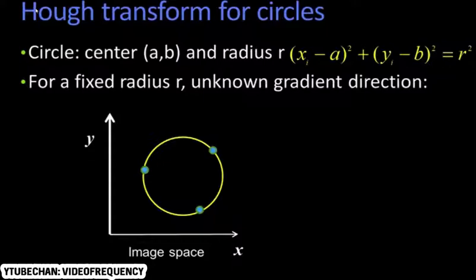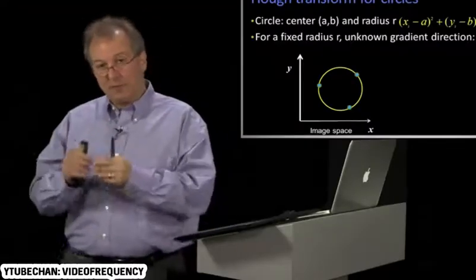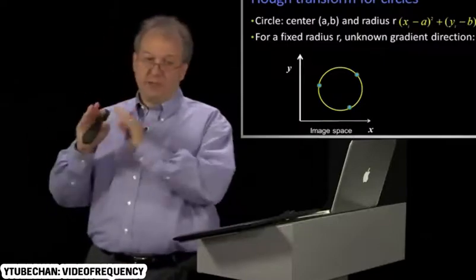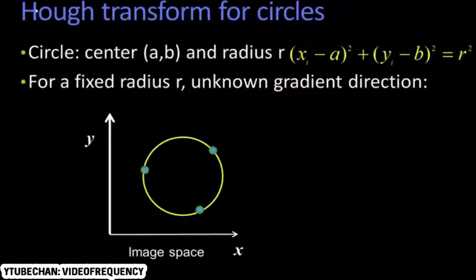And for now, we're going to assume the radius is known. How did you know it? Megan sent you a postcard and said the radius is 11. Okay, fine, so you know the radius. Oh, and we're also not going to use any gradient information just yet. We're just going to find the location of the points. So here we have a circle.